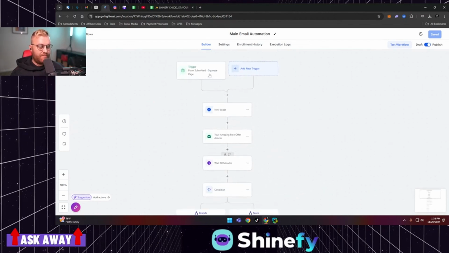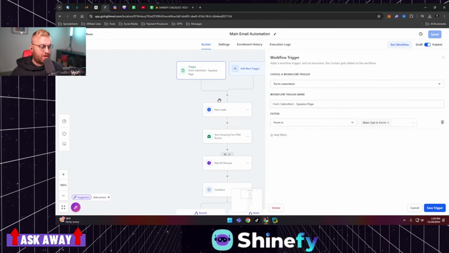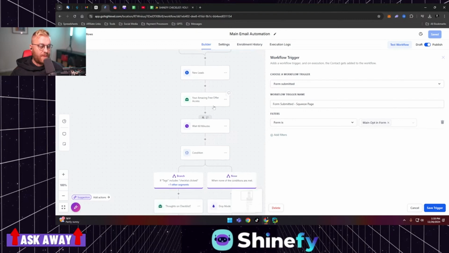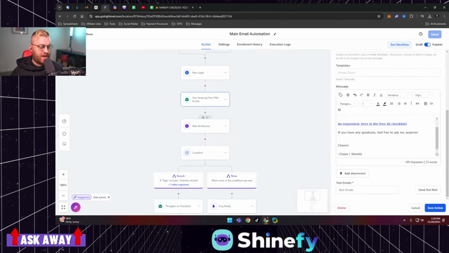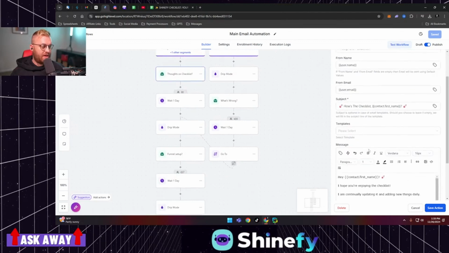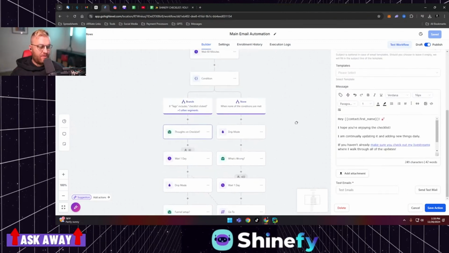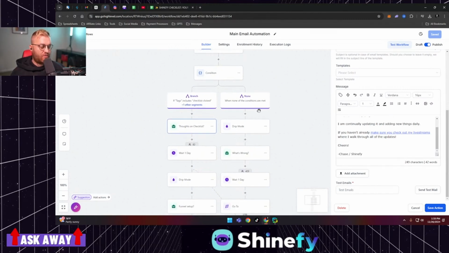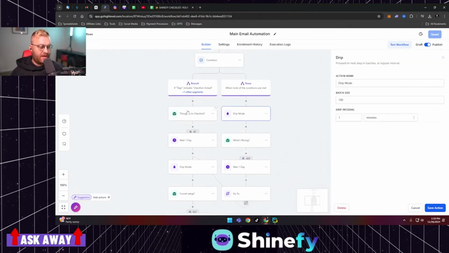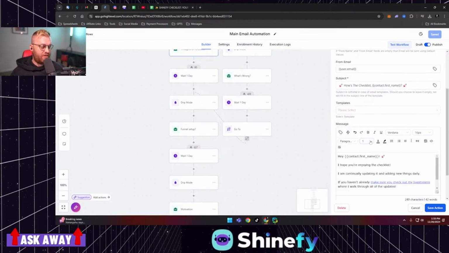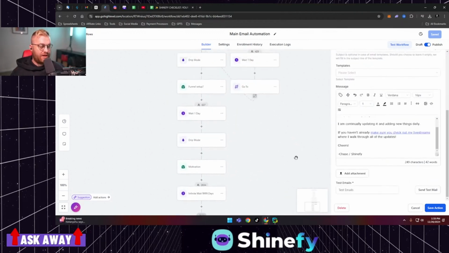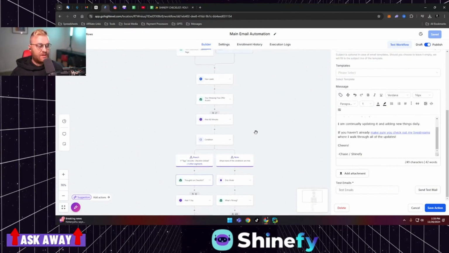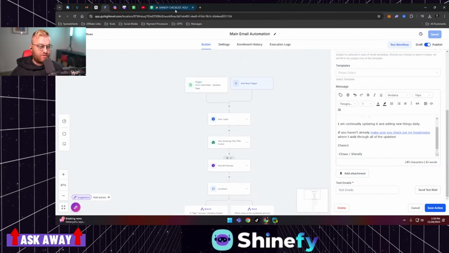Okay, so right here we have the first trigger. So when somebody submits a message, it throws them into this workflow and it sends them the checklist that we have. And then from there, it sends them the next email after it waits 60 minutes and it checks to see if they've clicked on a link or not. And the link is to the checklist. And then from there, they go to the next email. And so I'm building this whole automation out for you. If you're confused by this and you're like, I don't know what this means, it's pretty straightforward once you just import it into your account.